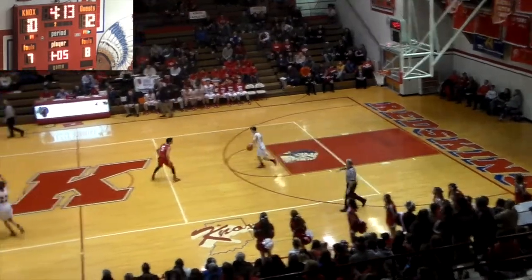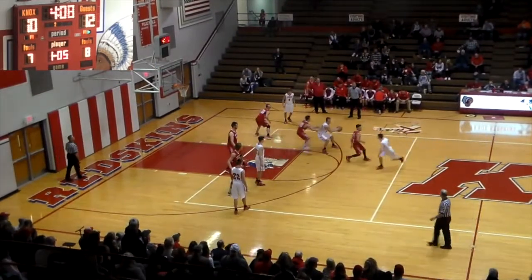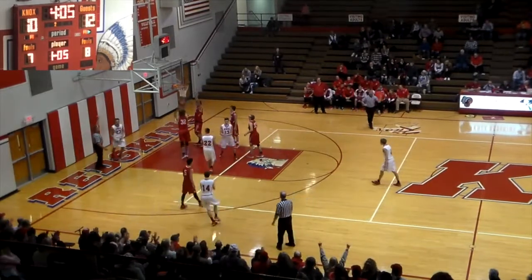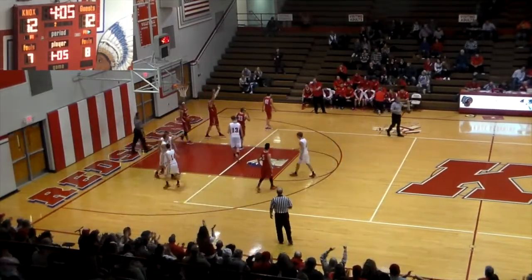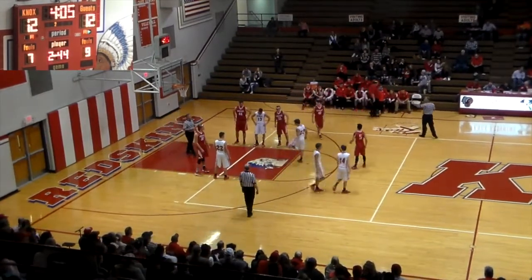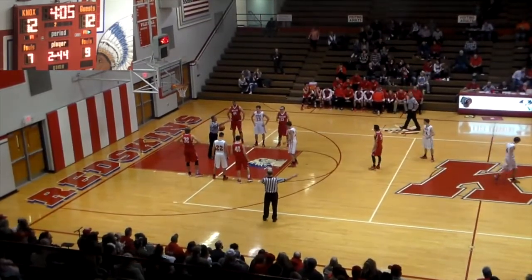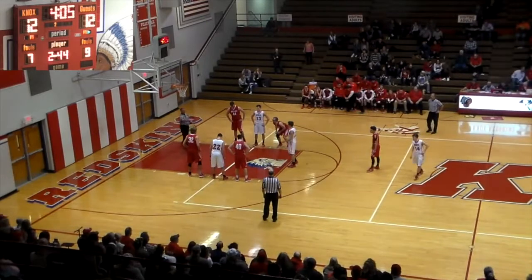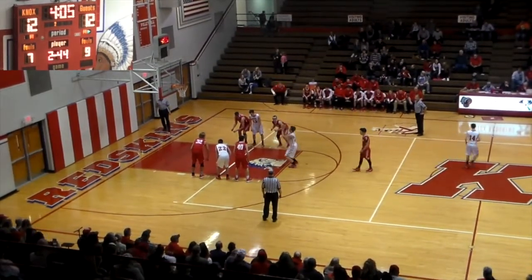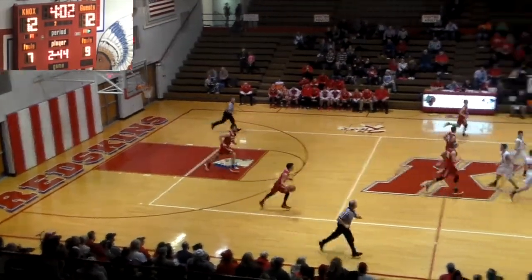Here comes Knox against token pressure, I'll call it. Here is Broker. The high post spins to the pass and scores and one. Wow, and you got to talk about the work in the weight room, because right there, Cooper Broker going up against Colin Hayes, who goes about 6'9" or 6'10", and Broker jumps up to the rim, gets fouled, still able to lay it on the backboard, and now he has a chance for a three-point play after Hayes picks up his second foul. And the free throw is up, in and out, no good, but the score is tied at 12.